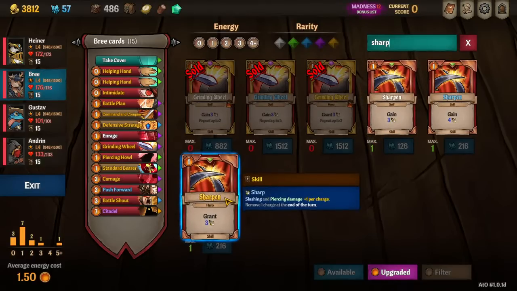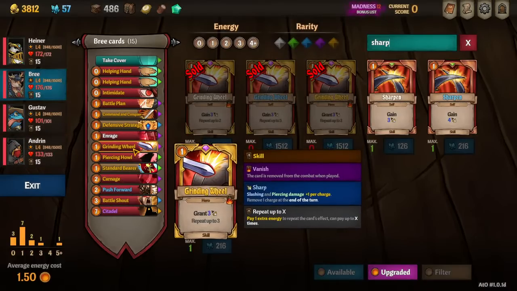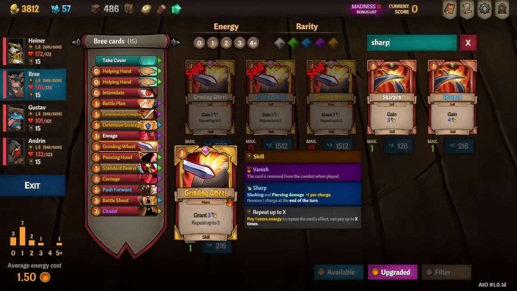The sharpen, the yellow sharpen, that's okay to keep. And you can just run the sharpen and the grinding wheel, that's fine. The grinding wheel is really nice because this is one of those energy dumps I was talking about. Because we've got all these super cheap cards and all these cost reductions and card draw and we're going through our deck really fast, the grinding wheel basically says, add 12 sharp for 3 energy, add 12 sharp to Andrin or whatever. So it's a good place to spend our energy.